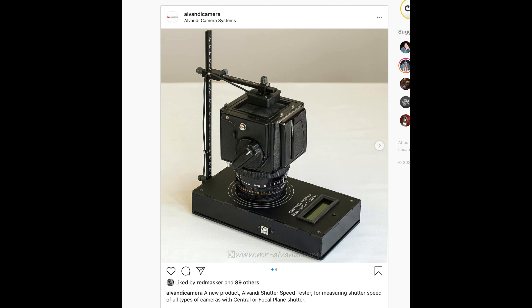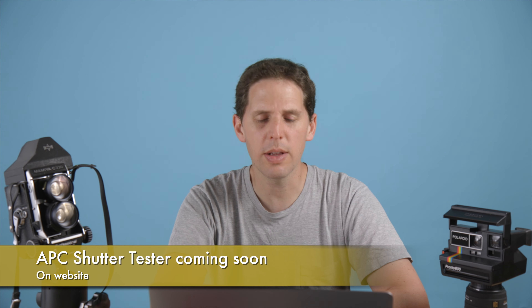There's news from Alvandy making a shutter tester. Alvandy is a camera maker, inventor, and tinkerer from Iran, and he's made a camera tester that looks pretty cool. It's like a little table that has a light source and a sensor that goes on the other side of the camera. I'm pretty impressed with how it looks — it doesn't look like the normal DIY kind of setup. If you're interested, you can go check it out.